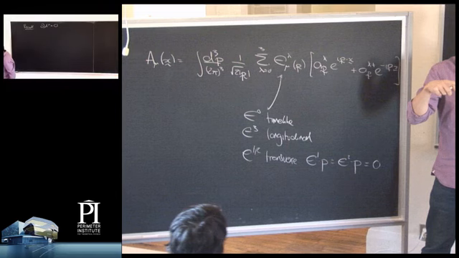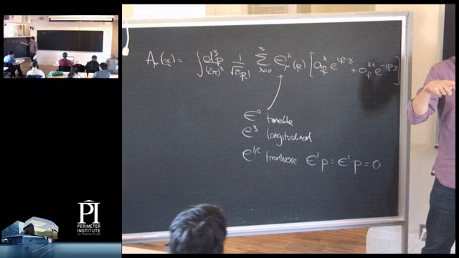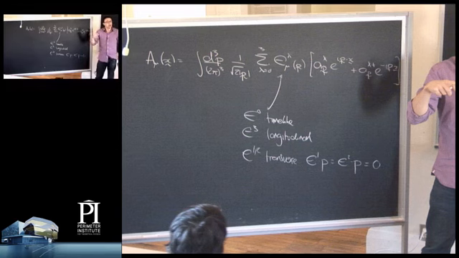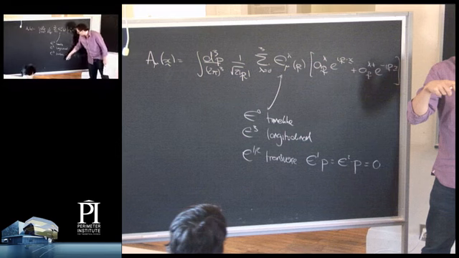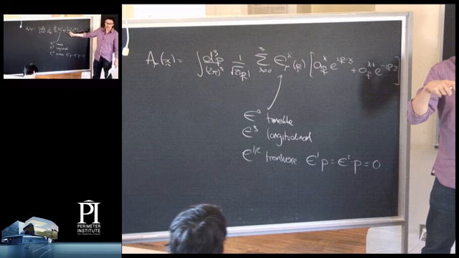The key new thing in the mode expansion was the fact that the mu index on here, I kind of soaked up into a polarization vector. And this polarization vector is a set of four vectors. And they have the following properties: epsilon 0 is always time-like. Epsilon 3 is always chosen to be longitudinal to the momentum, so it's always chosen to be in the same direction as the momentum. And then epsilon 1 and 2 are transverse to the momentum. Okay? This is just a notational trick, but it's going to have the advantage that when we come to the actual theory, A1 and A2 are going to create physical states. And it's going to be the states created by A0 and A3 that we'll learn how to get rid of.